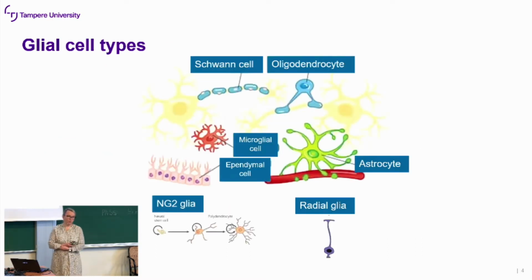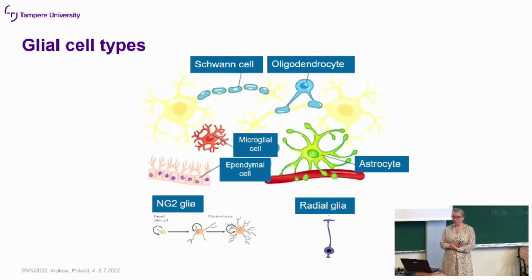Before we move to astrocytes, we look at what types of glial cells there are. The first thing to know is that there are Schwann cells and oligodendrocytes that form the myelin in the peripheral and central nervous system. Then there are important cells called microglia that take care of the maintenance of the brain. Then there are astrocytes that reach both neurons and the vascular system.